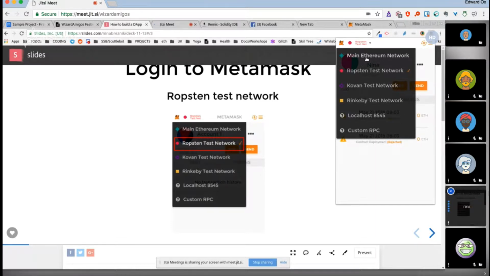We don't pay one guy or a company that hosts our stuff, but we do micro payments with each transaction that we execute. For the workshop, we will use the Ropsten test network. So select this one when you download it.